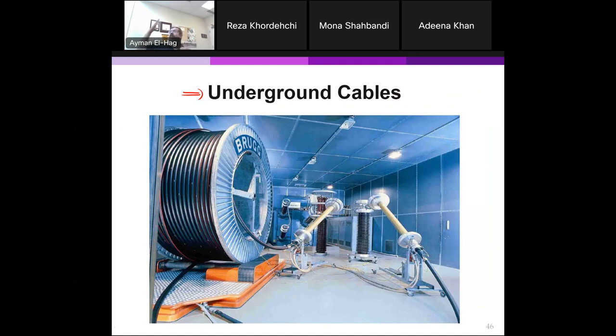In an outdoor insulator, if you have a failure, you can see the problem. You can identify the location. If a failure happens in an underground cable, it is sometimes a nightmare to find the location. Sometimes the cables are old. You might not even have the map of those cables. You have to dig in multiple locations to find exactly where the failure happened. So this is why the nature of the test in underground cable is a bit different than the nature of the test of transformers or outdoor equipment, as we will see.